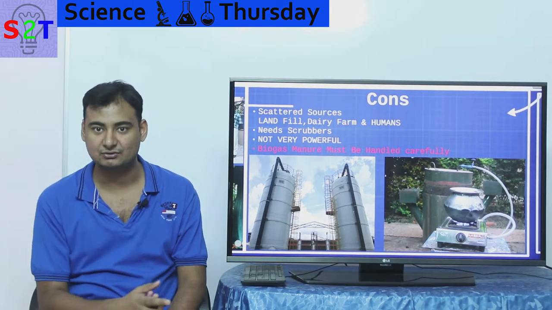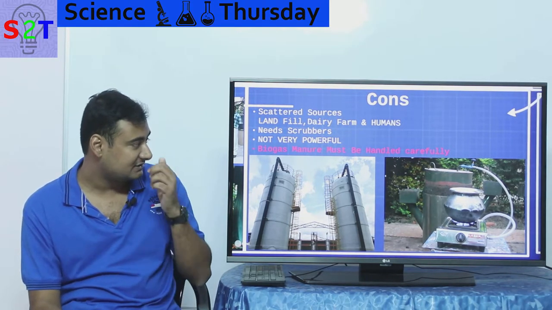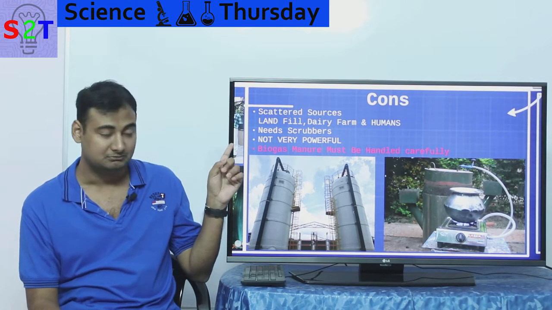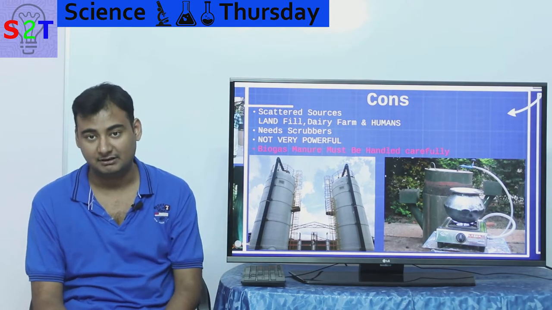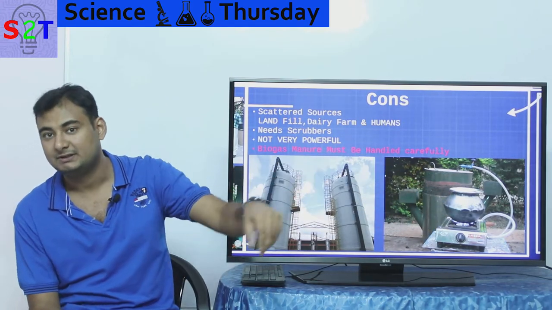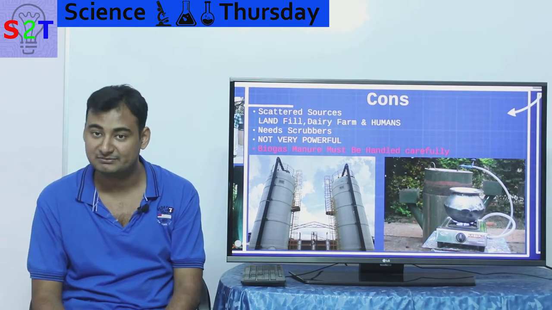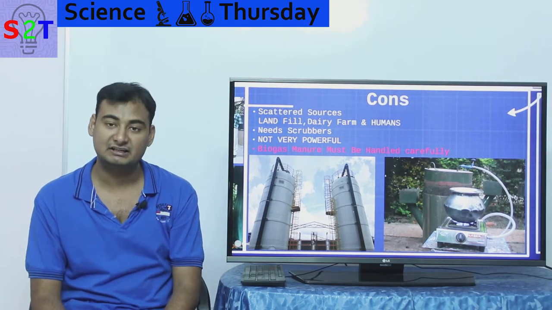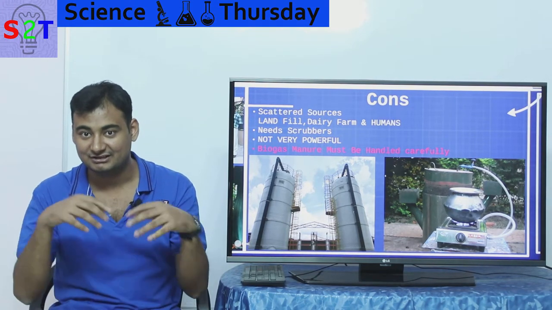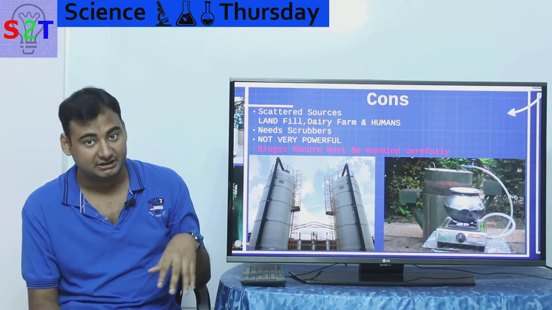Second, scrubbers are needed and they're not super cheap. We generally pass biogas through steel wool to remove H2S. That's tricky, but not impossible. The part that really hurts is that biogas is not very powerful — as you can see, a small biogas plant can only cook a small pot of water. Germany is spinning up and can get roughly 10 to 20 megawatts of power from biogas, but for a whole country that's almost nothing.